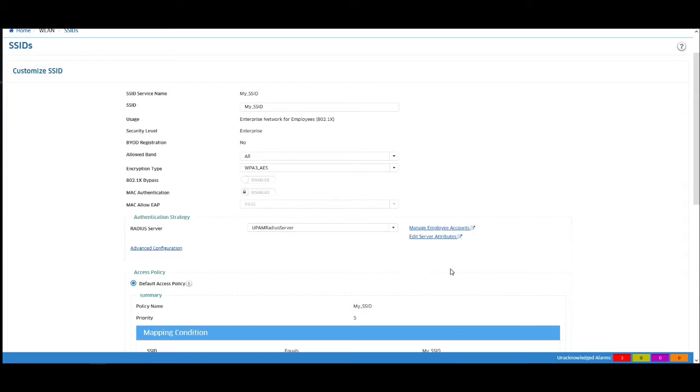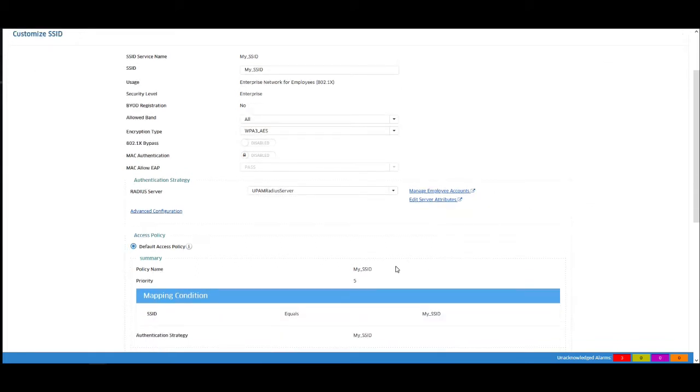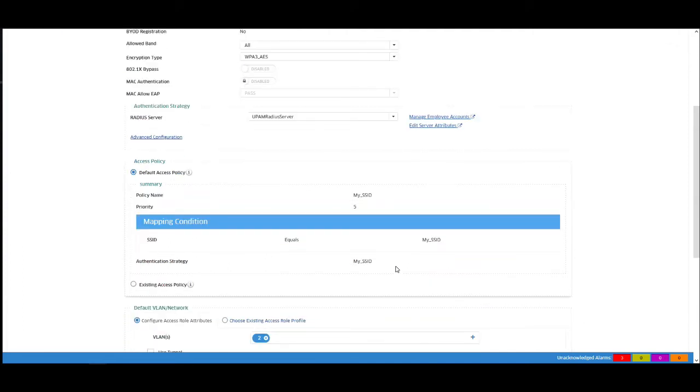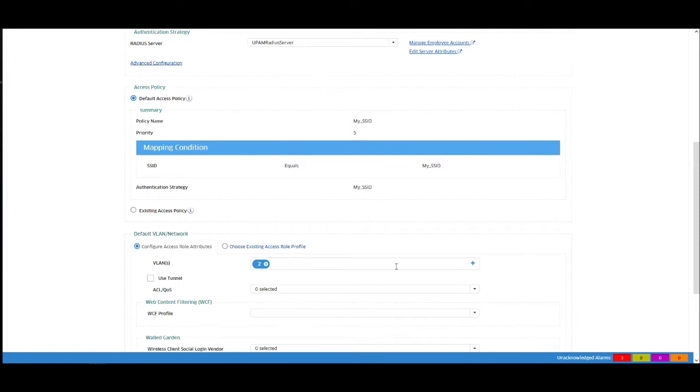Here, the default is if the SSID equals the SSID name, then we will use our newly created access policy, which in turn points us to the correct authentication server. This gives flexibility if we have multiple authentication sources on our network and we need to point different SSIDs to different authentication servers. We choose the VLAN for our SSID.